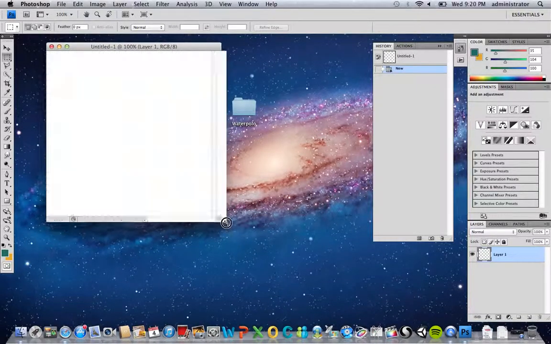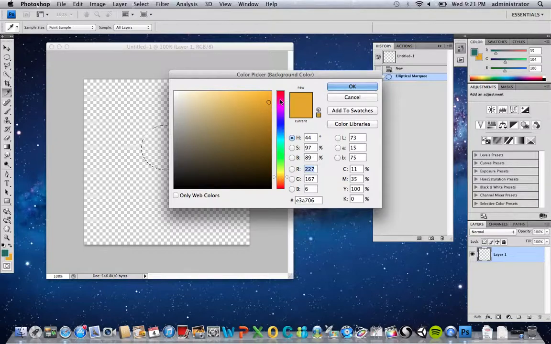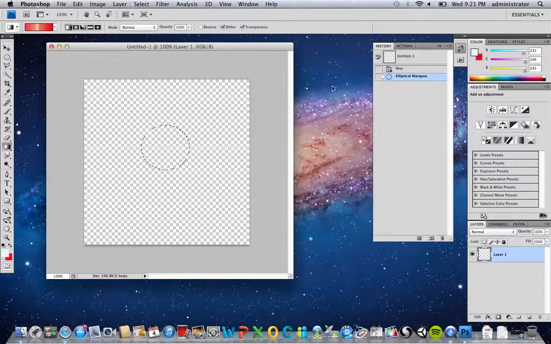And what we're going to do now is we're going to make a sphere. So I'm going to use my elliptical marquee tool here and make my sphere. And I'm going to go to my gradient tool. So hit G on your keyboard, go to gradient, and I want you just to pick down here in your color wheel your colors. So you probably want to pick one as a regular color, and then the other one I would suggest doing white, but you can do really any color combo you want.